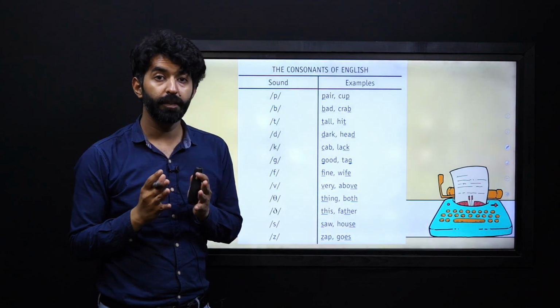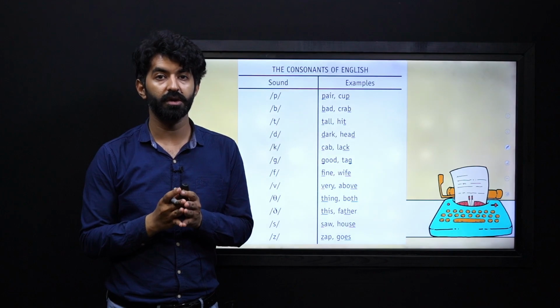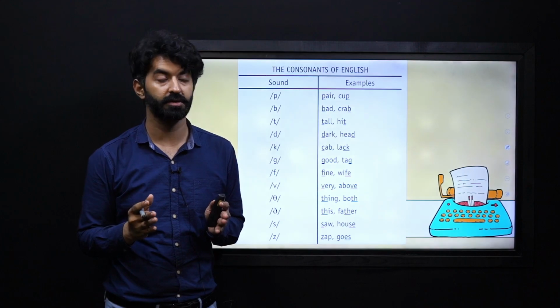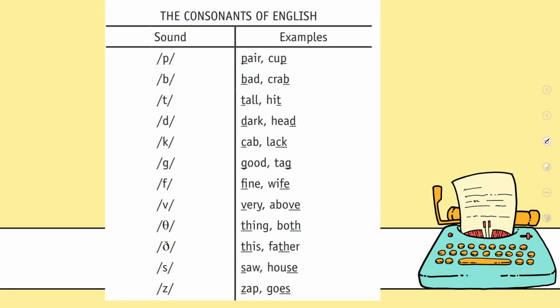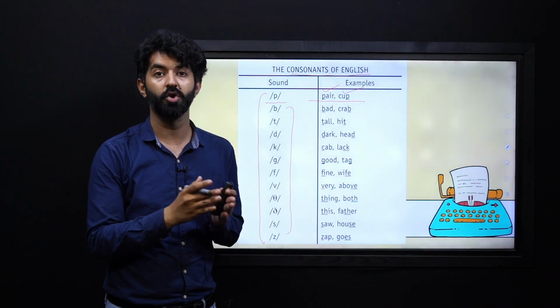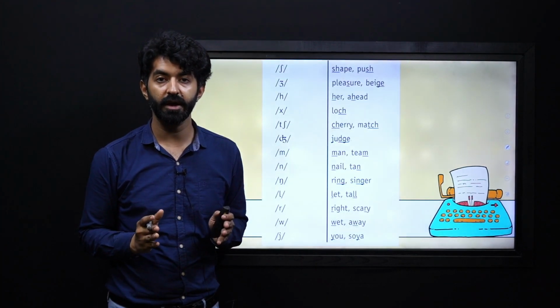Now, if you remember in our students learning outcome, we talked about pronunciation key using the consonant and the vowel sounds. So here we have the consonants of English. All these are consonants. The list is given in front of you with examples. For example, this sound is P in the word pear and cup, and all the other sounds are consonant sounds. Those sounds that are not falling into vowels are consonants. We are clear about this?